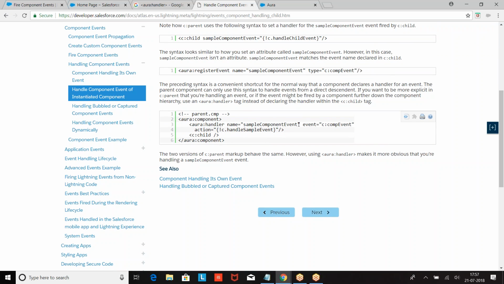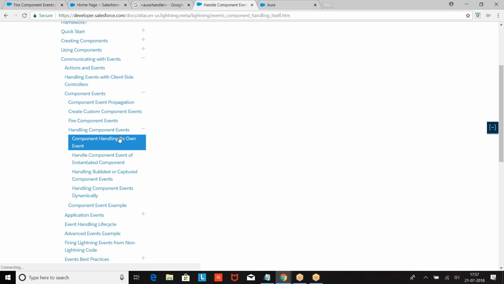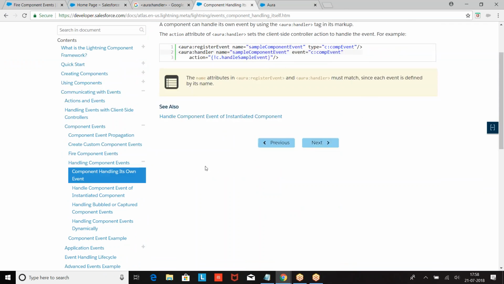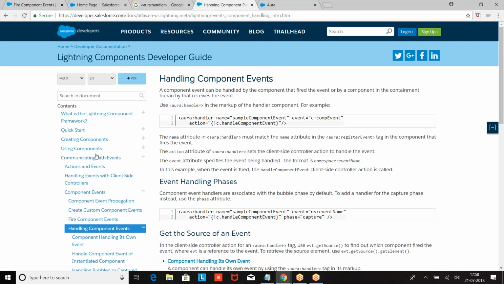Name of it, then value equal to this. This is for initialization. As we have used this for initialization, we have aura handler, name, and event. Down the line, we will also see how to define the aura handler for invoking the events. At this level, we are only understanding how to initialize, how to invoke yourself when the component is loaded.